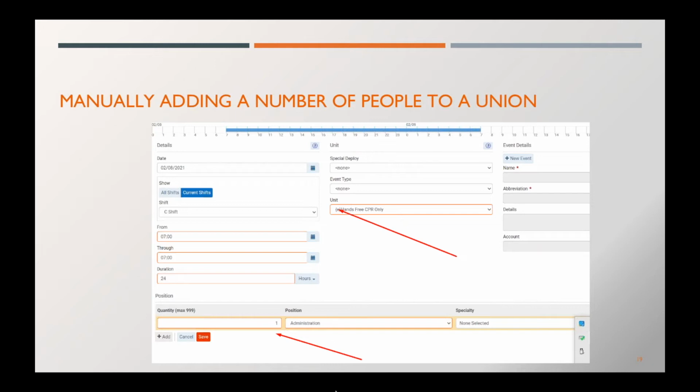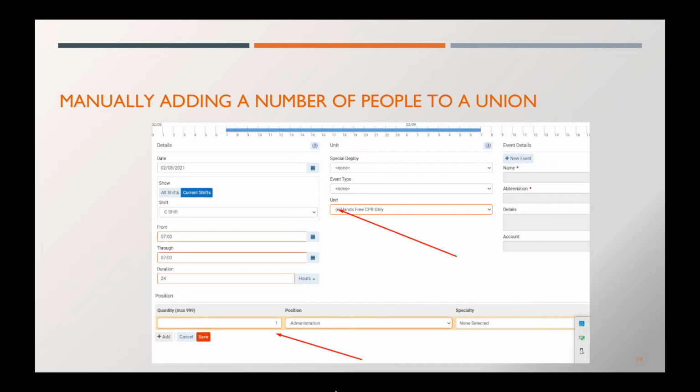You'll see on the next screen, once we have that unit built, that little E beside the unit name. That means it's expandable to however many people you want in it. When you select that unit that has the E, you'll see at the bottom it has quantity, position, specialties. So now you're able to specialize what kind of people you want for the position, however many lieutenants you need, however many executive officers, or just how many line firefighters you need.